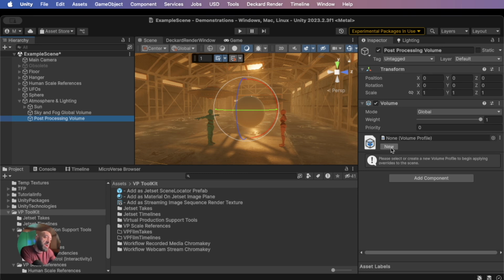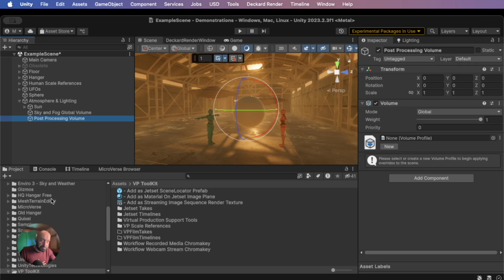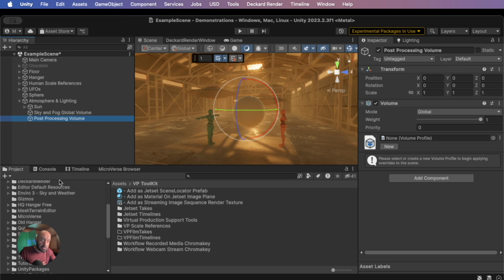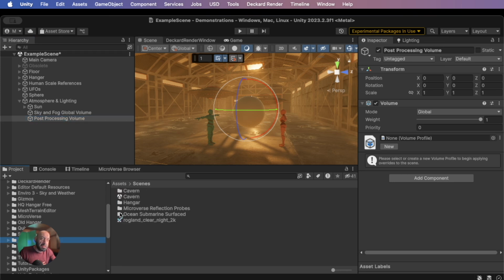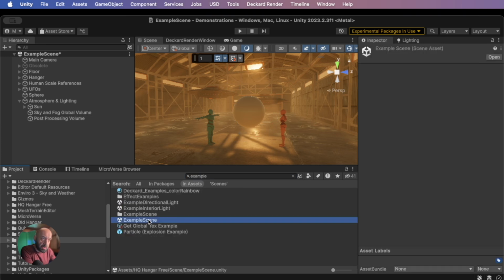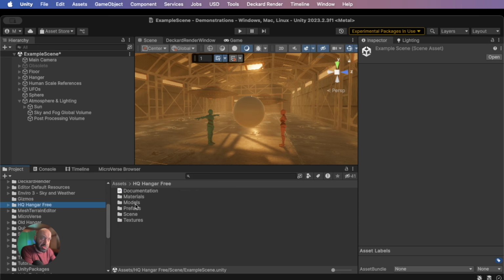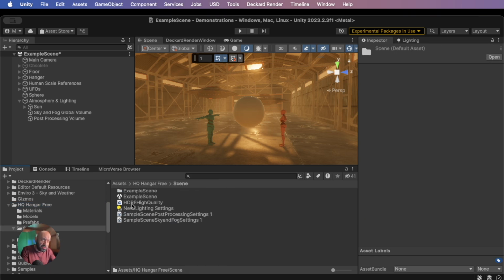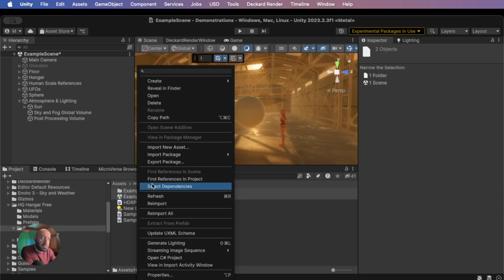When we click new, it will place the volume profile in the same folder as our scene. Let's find example scene. Right here within Hangar HQ scene. There we are. Let's create a folder.